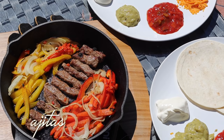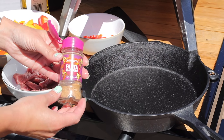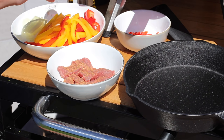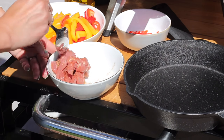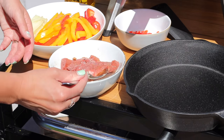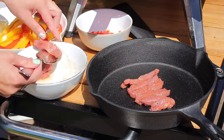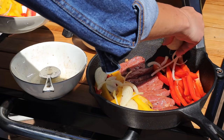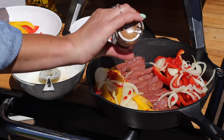Next up, I wanted to show you that the pizza oven is amazing for making restaurant-style fajitas. We're making steak fajitas tonight. Once again, I've got my cast iron pan. I've got some fajita seasoning that I'm going to put onto strips of steak. There's an amazing recipe on the Ooni website for a steak marinade, but I just used a bit of olive oil and fajita seasoning, and it was really, really delicious. So I'm mixing that around, getting the oil on the steak, and also adding in some salt and pepper. Then I'm just going to put all of that into the pan — I lined the strips of steak down the center and put the chopped peppers and onions along the sides. You can literally put in whatever you normally want to have in fajitas, plus a bit more chilies and any leftover seasoning.